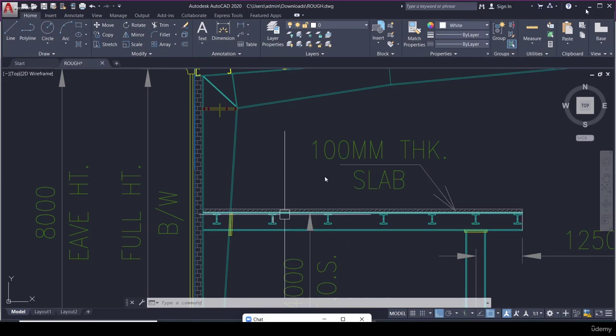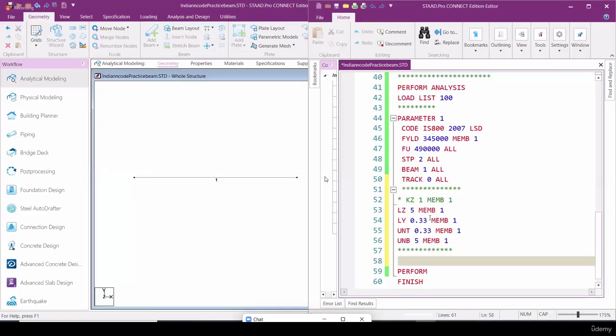That's why I am taking the screw spacing as LY. Okay. The screws will be connected to the top flange, but it will give some sort of support to the web, because the web is connected with the top flange and bottom flange. So if you are connecting the top flange with screws, it will give some sort of support to the web also, but it will not provide any support to the bottom flange. That's why I have given the bottom flange as fully unsupported, UNB 5. And we have defined all these parameters.